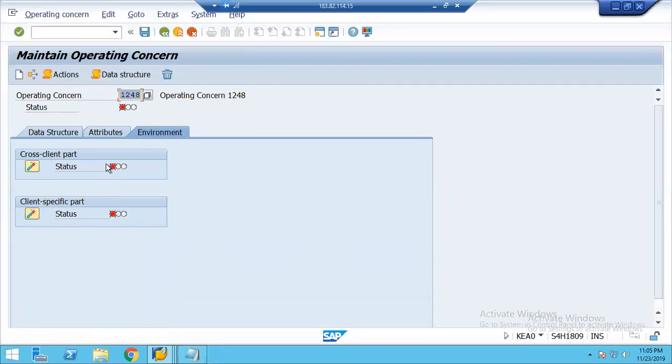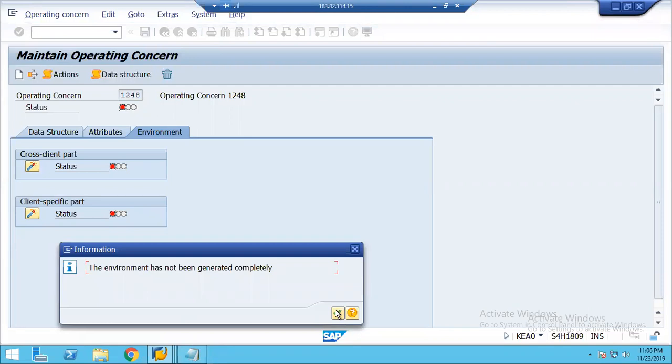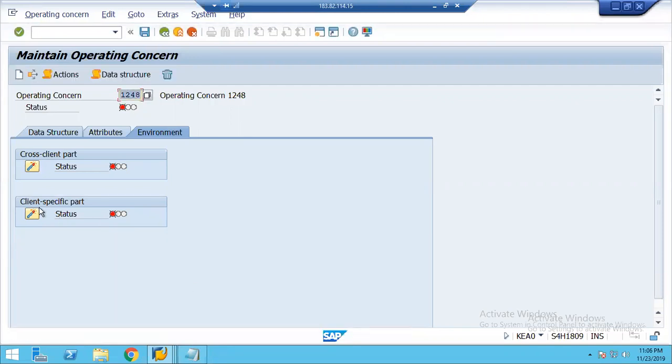Now here you see both in red. Now I am selecting this. So we have to select both of them, right? Activate both of them. Correct. So it does not mean, when I say cross client, that everything will be copied into the other clients. Only a few internal settings will get copied into the other one, and the remaining will be imported.